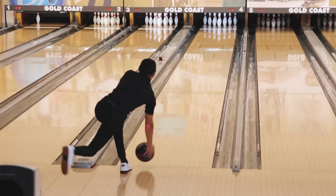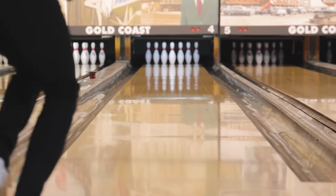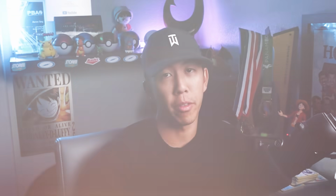But yeah, staple for me for the Zen 25. Zen ball good, still good. I do like it still, just because it's not a nut ball to me, I don't like it. So I'm actually carrying a Marvel Pearl in my bag for the regionals right now, which is why I'm not throwing either of those two. Can't throw the Marvel Pearl on tour, so I'm gonna throw it where I can.